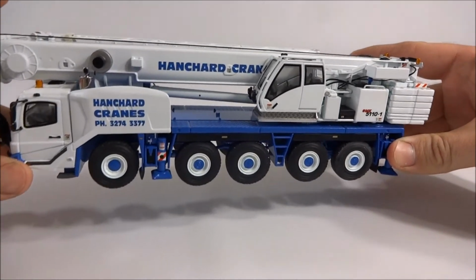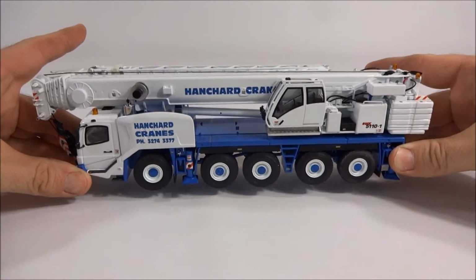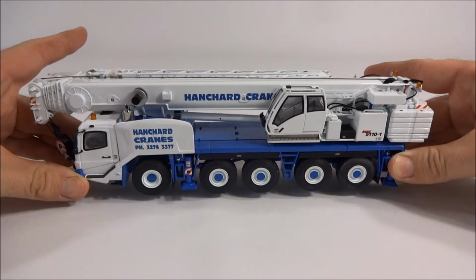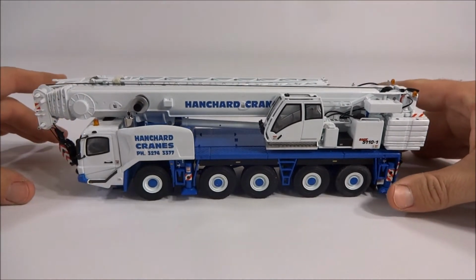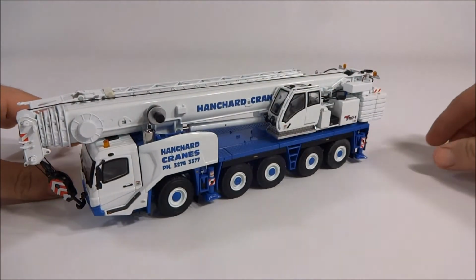The detail on this thing is very, very good. The weight is unbelievable. This thing is so heavy, it's a little bit crazy. But overall, it's a fantastic model.